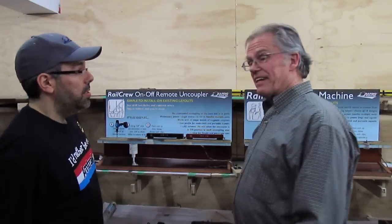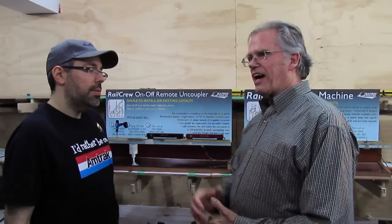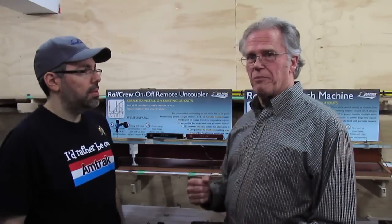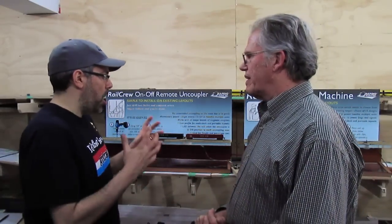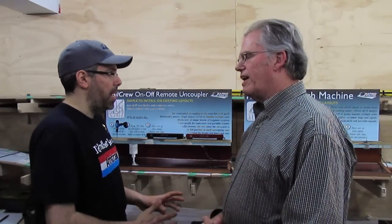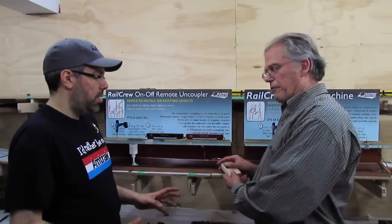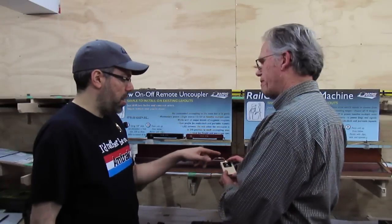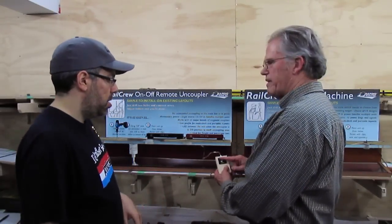What is it? Effectively, we have a remote uncoupler, easy to install, that allows you to either uncouple or pass over without uncoupling. So basically, your choice. Right, so it's not a constantly on uncoupling magnet. Exactly. It's activated by a momentary toggle switch, on or off. Now each one comes with this faceplate and the switch, right? Comes with the switch and the faceplate, exactly.